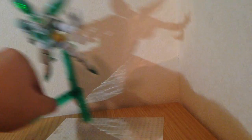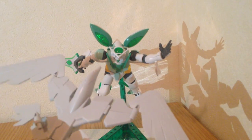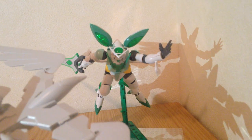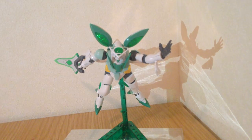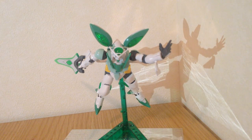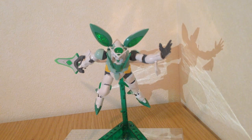There is the Gundam Portent and the Portent Flyer accessory kit. I had a lot of fun building her. I usually stick to SDs because even with HGs I get bored halfway through, or my son starts to want to climb on me. Any build that's going to take a long period of time, I'm not into. But she didn't take as long as I would have expected — she was pretty simple. Matane, everyone!